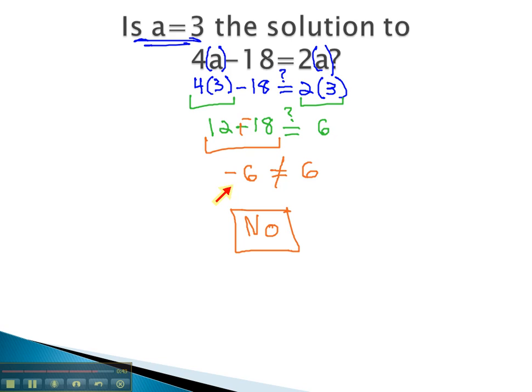This introduces a concept that becomes very interesting as we study pre-algebra and algebra: How do we find the correct solution to an equation? How do we find the correct number for the variable that makes the equation true? We'll see more on that in future videos. But for now, this is how we verify if a given solution is correct. Replace the variable with that number, maybe in several places, and work it out. Do we get a true equation? If yes, it is the solution. If not, then it is not the solution.